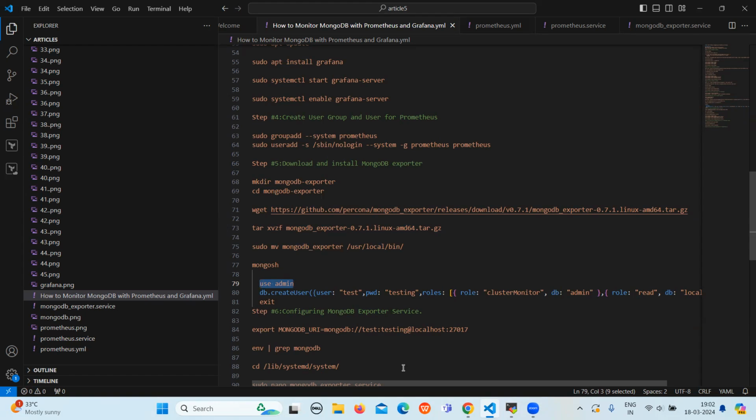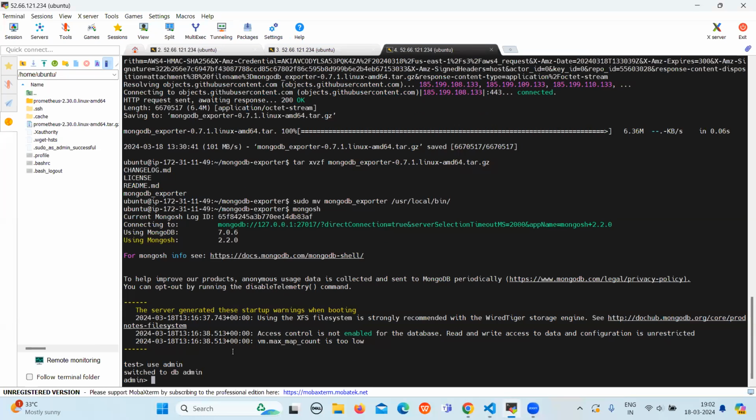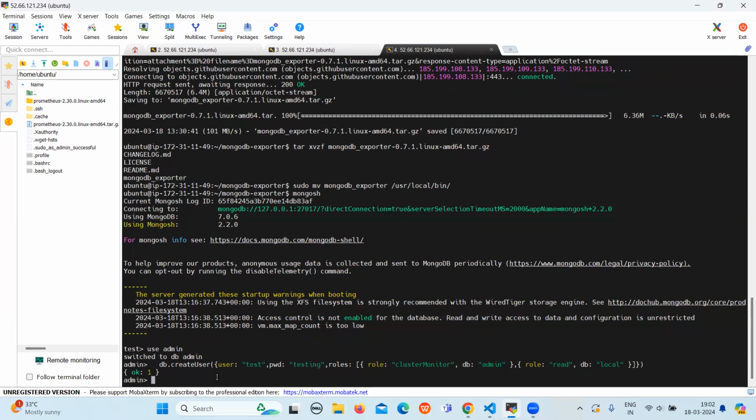Now let's create an administrator account with the cluster monitor role. Let's copy the command, paste it. Here, this command will create a user named test with the password testing, and it will assign the role clusterMonitor on the admin database and the role read on the local database.